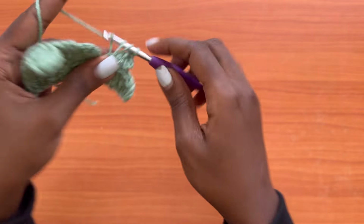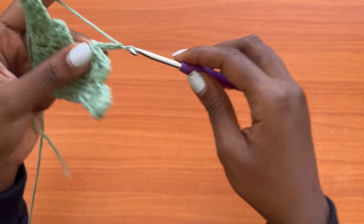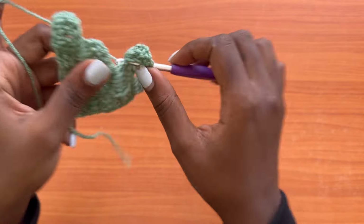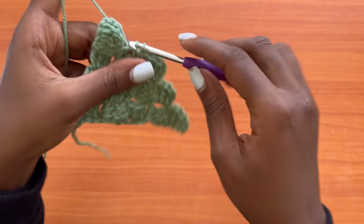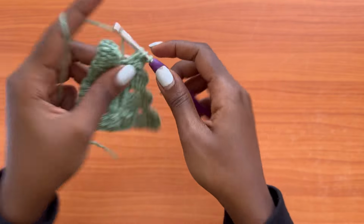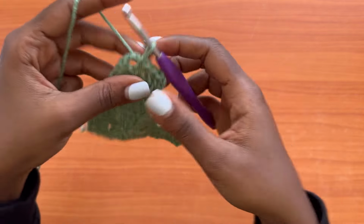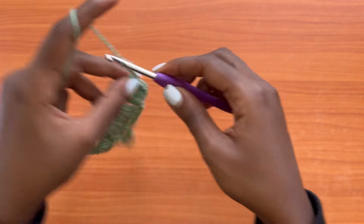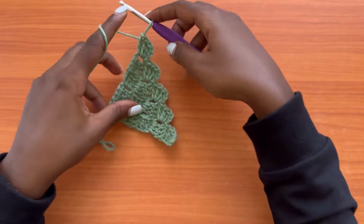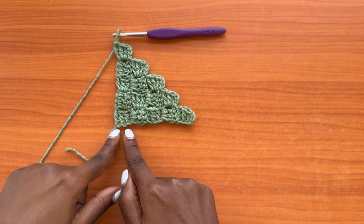So you're going to repeat that all the way across. Skip 3 stitches, slip stitch into the next space, chain 3, 3 double crochets into the same space. So keep doing this until you're almost at the end of the row. When you come to the end, you will make a chain of 3 and place 3 double crochets into that last chain 3 space. Okay, so this is what your work will look like. You notice that your panel is growing both ways.